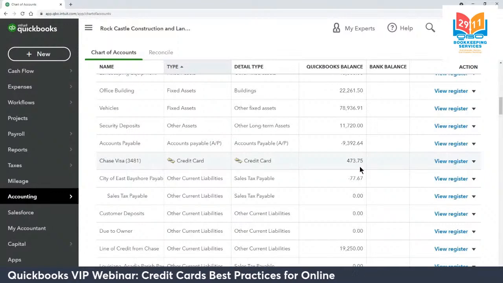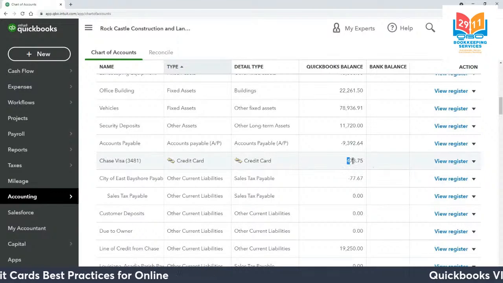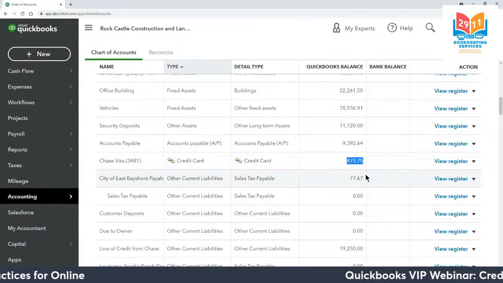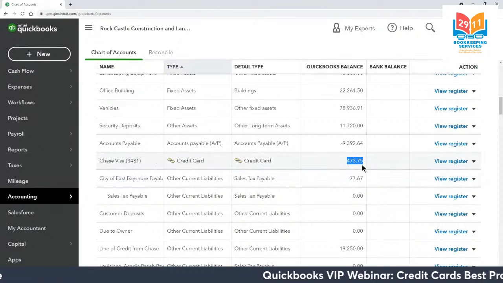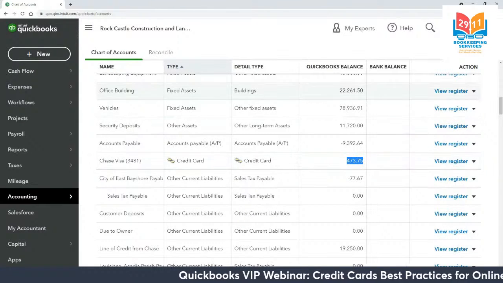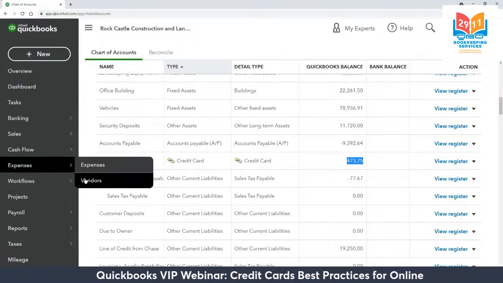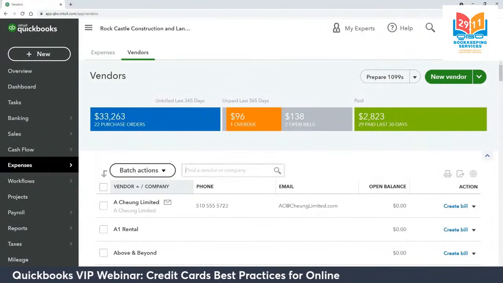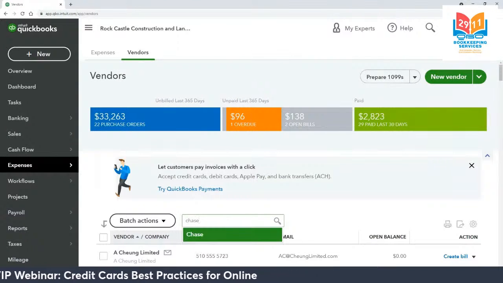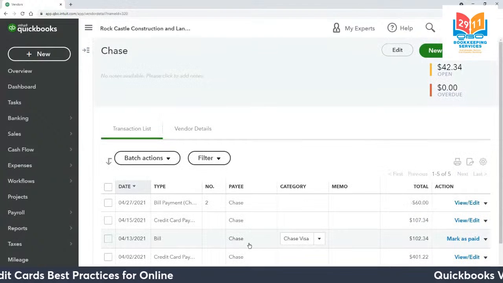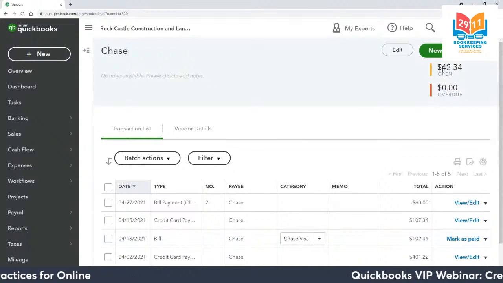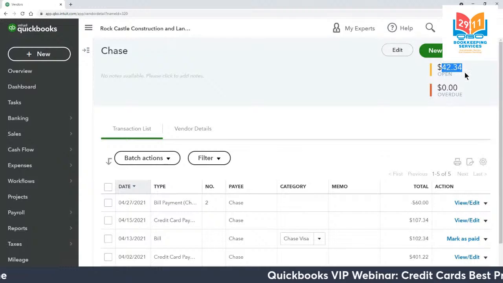Whenever I get my next credit card statement, it's going to tell me that I owe $473.75. Actually, it's going to tell me more, because it's going to tell me this number plus the open bill, because I made a partial payment. It's going to tell me that number plus the $42.34.